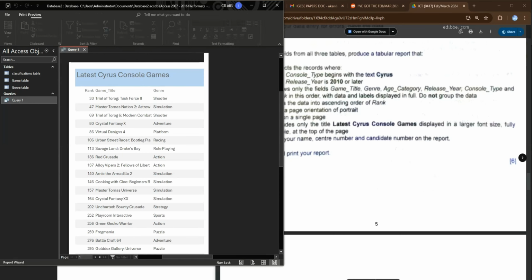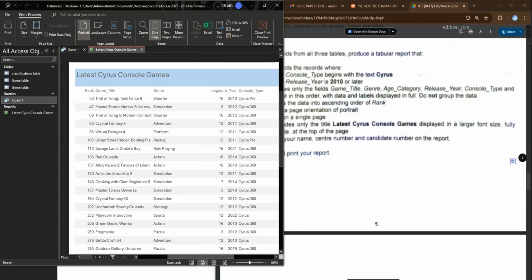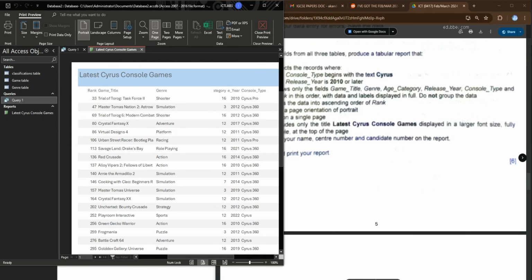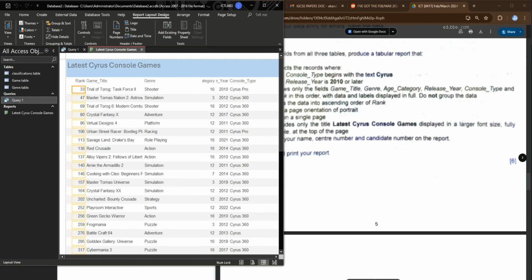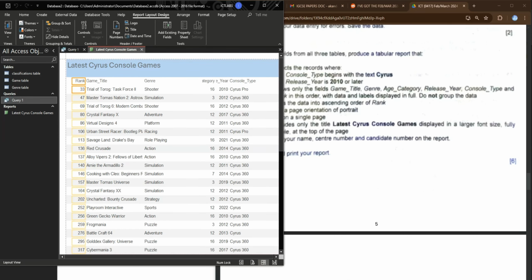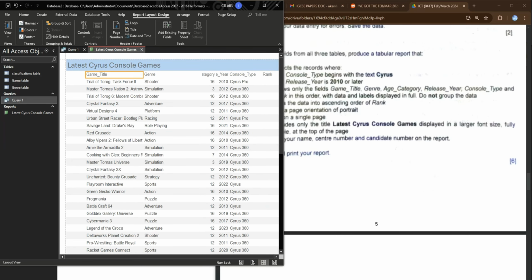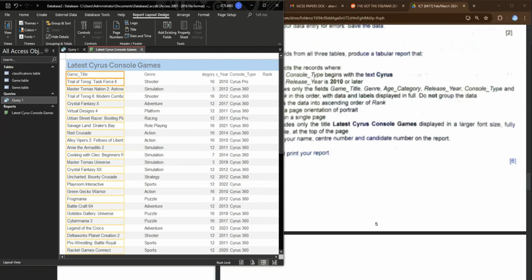This is how it's going to look. Normally, this is a software issue. So you need to right click here and click on layout view. Then we need to rearrange this properly. The first one is game title. Game title is supposed to come first. Why is this one coming last? Just put it here. Game title, right click.